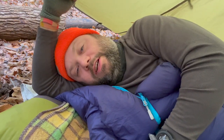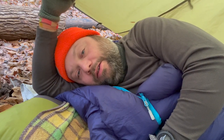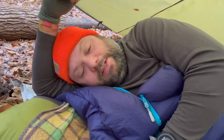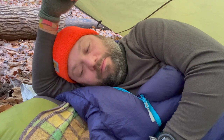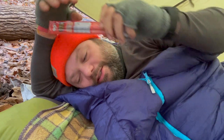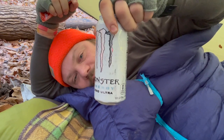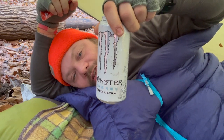Good morning, everybody. That was a pretty decent night's sleep. Stayed perfectly dry under here. I'm happy with how this all turned out. Breakfast. Sugar-free Monster.